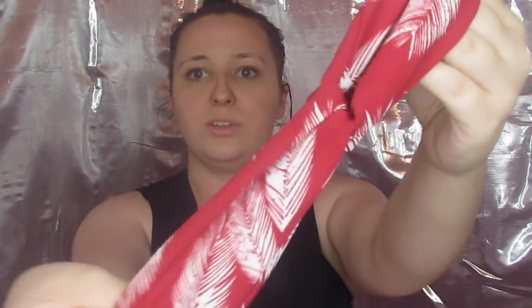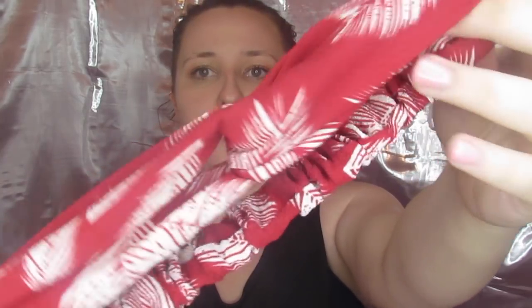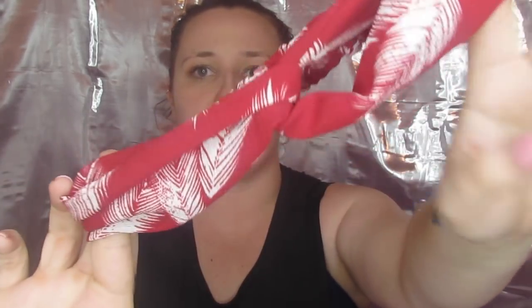Then we got this cute little makeup headband. I would show y'all how to put it on but I would probably put it on wrong. This is really pretty — I got it in red. I believe it also came in blue and black. It's got feathers on it, it's stretchy, and everybody kind of got a random color. This is great because I always use those really thin headbands that leave creases in my hair, and this one does not.